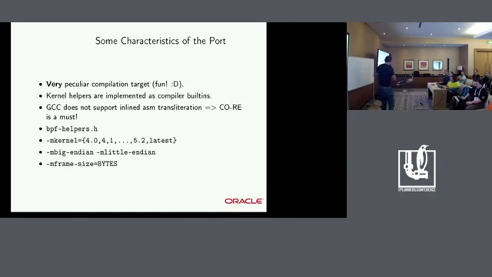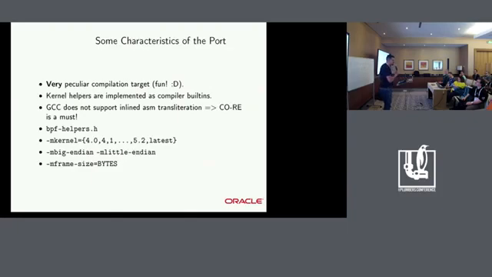some of the characteristics are that, first, kernel helpers, I decided to implement them as compiler built-ins. This is slightly different to what LLVM does. LLVM provides you with a header file, bpf_helpers.h, and it relies on some specific behavior of LLVM when you build with -O2, in a way that at the end, you get the instruction that you need to call a kernel helper. I think that is very fragile, so I preferred to add explicit compiler built-ins that will always generate the right instruction for you, no matter what optimization level you use.